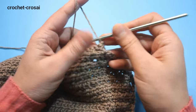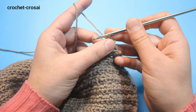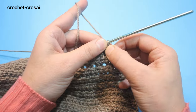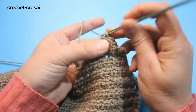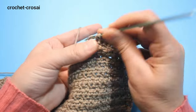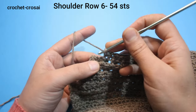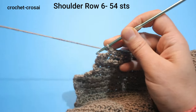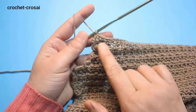Round 6 of shoulder: skip the first stitch and make a single crochet in the next stitch. Decrease one stitch at each corner — both corners. Skip the first stitch and single crochet in each stitch across, making 54 single crochet. At the end of round 6, make the last stitches together — 54 single crochet in round 6.